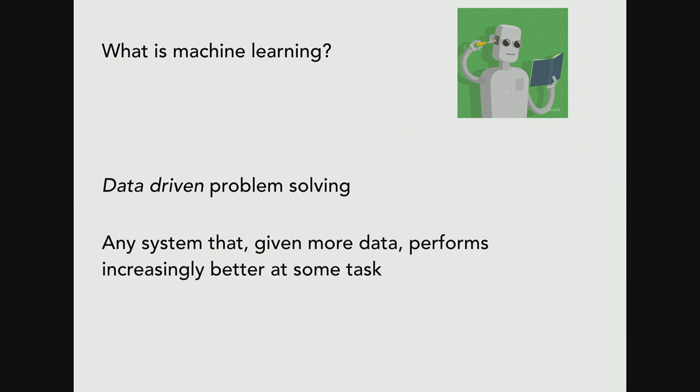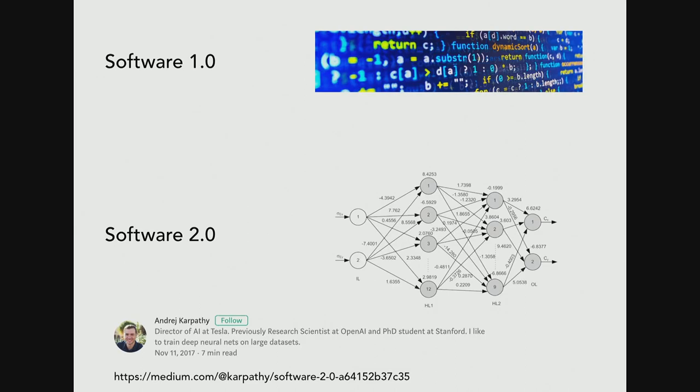It's kind of like getting the human out of the loop. The human helps to feed the data in, but then the system takes the data and knows what to do with it to solve the task. And the human doesn't have to really understand what the system did in detail. So it's really just some general framework or philosophy. There's lots of different methods, so I'll touch on what some of them are. Another bit of philosophy that I like is this article by this guy who's now the director of AI at Tesla.